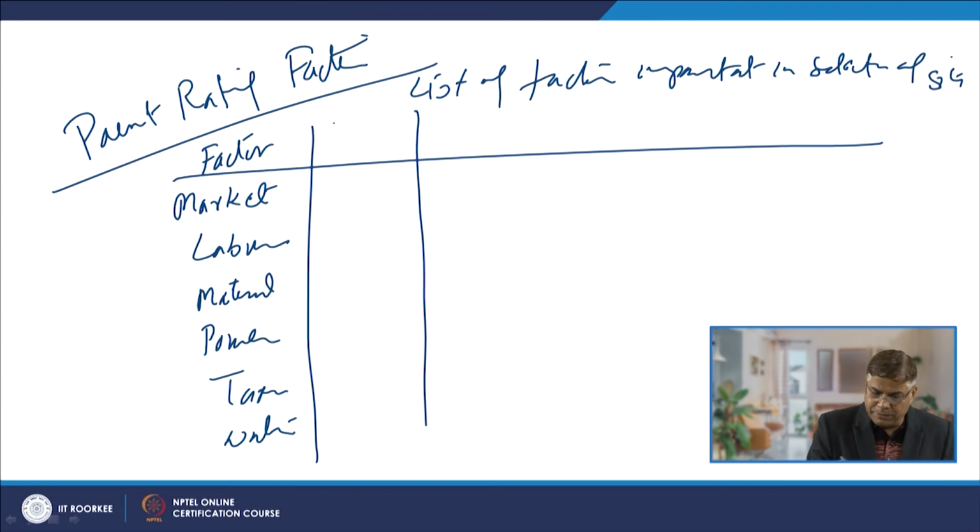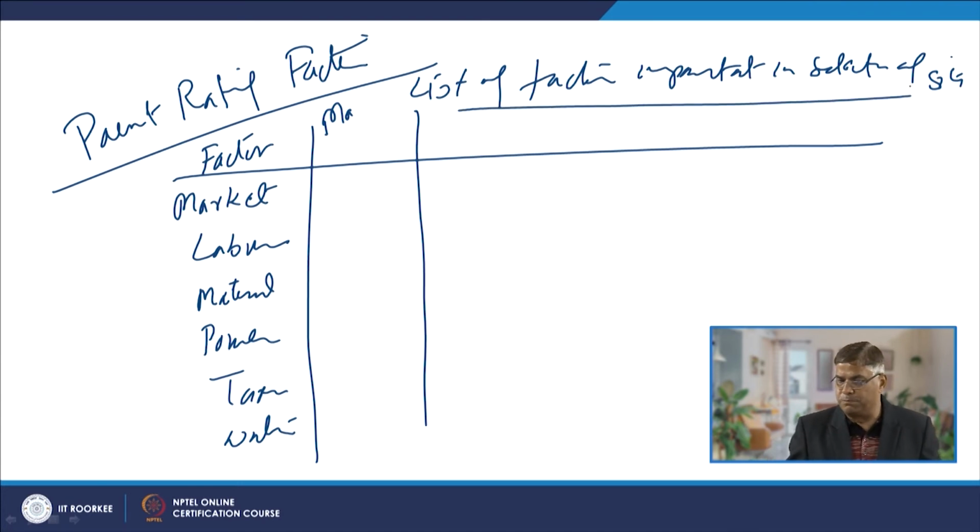So now what we do is, we develop a list of the factors that are important for the selection of the site. Then we identify the maximum points or marks which can be given to a particular site. Depending upon the type of organization, the type of product being made, or the type of service which will be offered, we try to give importance in terms of the maximum points that can be allocated to a particular factor based on its importance.